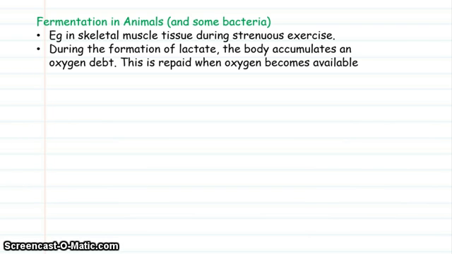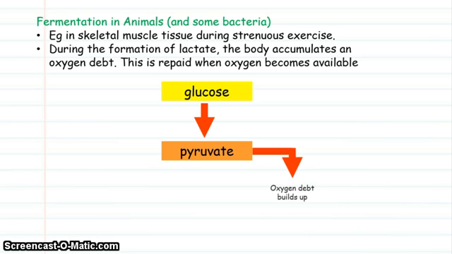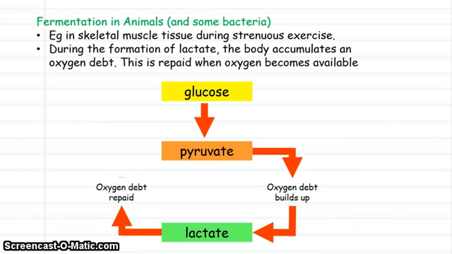However, with fermentation or anaerobic respiration in animal cells and some bacteria, in muscle cells, particularly in animals during strenuous exercise, glucose is broken down into pyruvate, and what happens is, in the absence of oxygen, lactate is produced. Now this builds up what's called an oxygen debt. The lactate causes cramp in the muscle cells if it remains there. So after exercise is finished, extra heavy breathing provides those muscles with the oxygen required to convert that lactate back into pyruvate, which can then follow the normal aerobic respiration pathway.